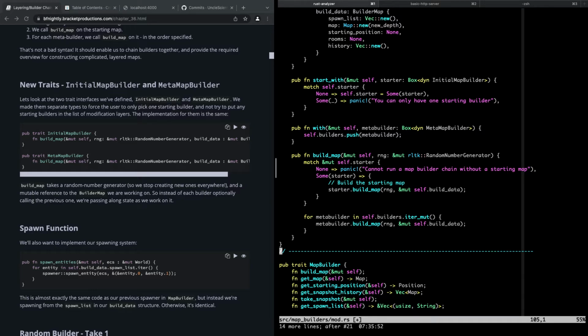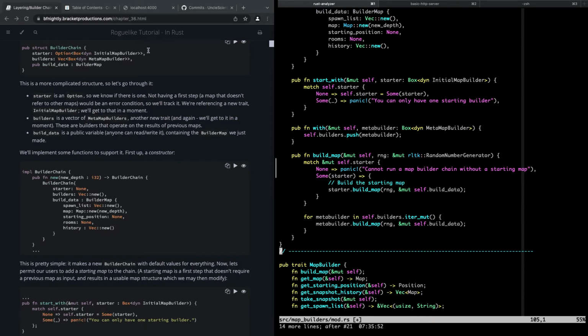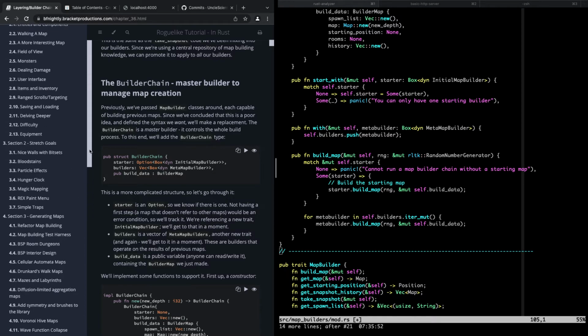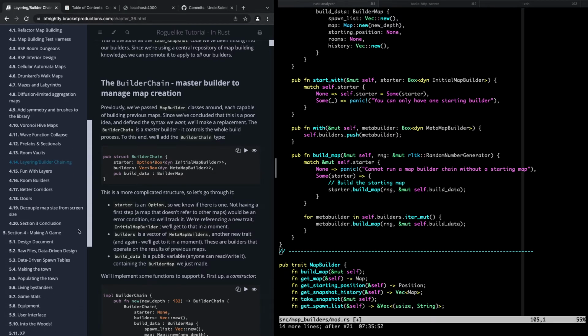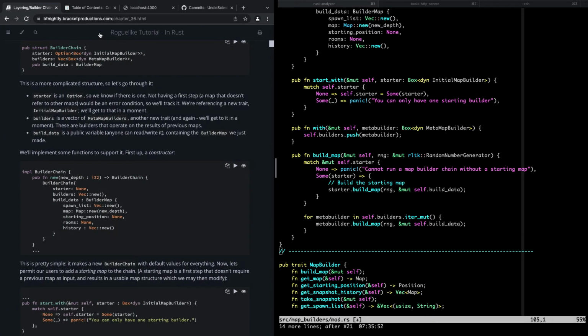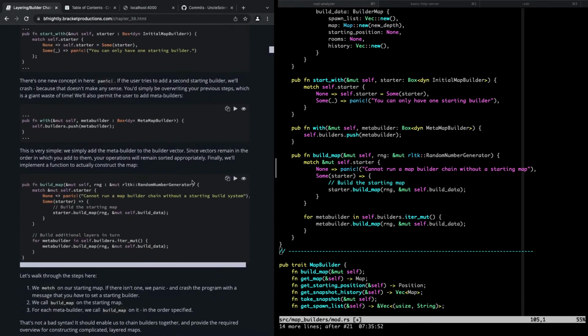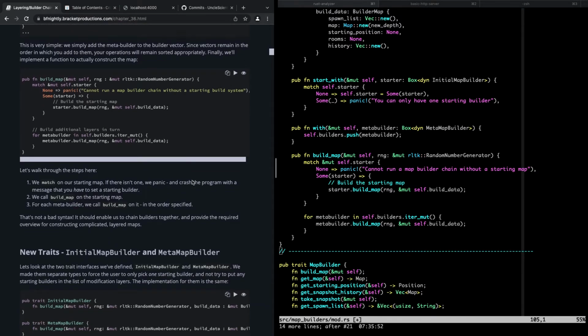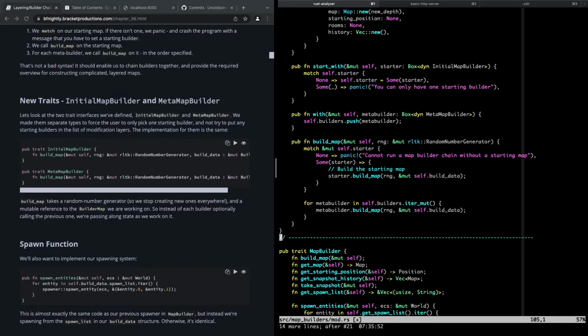Tekachine says, what are you building? I am working on this roguelike tutorial in Rust. It's something that somebody named Herbert Wolverton created, and I'm working my way through it slowly. I've gotten as far as chapter 4.14, and every day I work a little bit more on it. I happen to like roguelikes, or playing roguelikes. I used to play them a lot when I had a lot of free time and no kids. I shouldn't blame my kids for not playing more roguelikes.